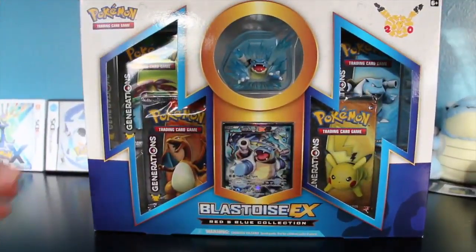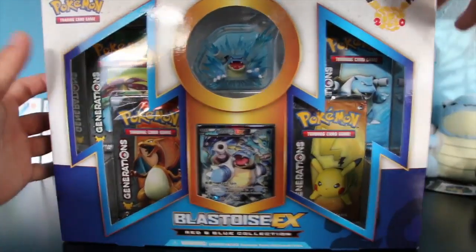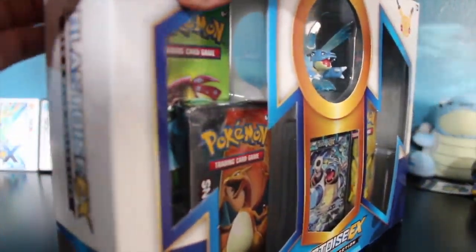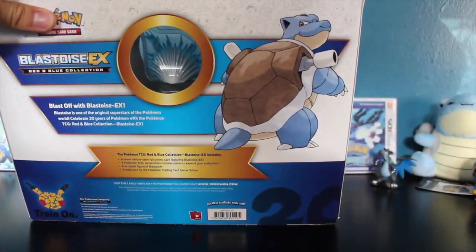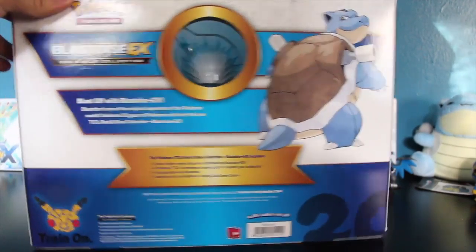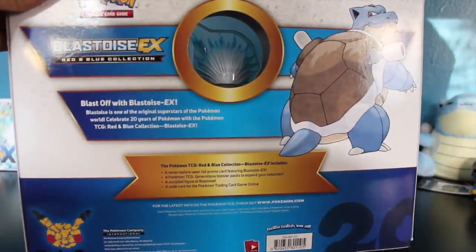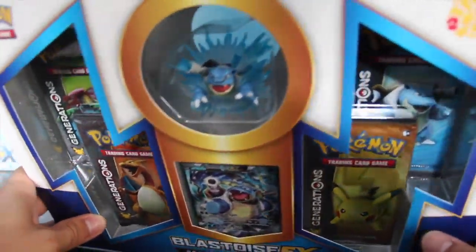Alrighty guys, as you can see right in front of you, we have the Blastoise EX Red and Blue Collection box, which we're going to get started opening right now. It doesn't look like there's any real clean cut way to open this, but anyway, let's get a look at the back. Look at that huge jumbo art, look at this Kensugimori art right here. It's beautiful. Blast off with Blastoise EX, of course. Sorry for the squeakiness there. It's like cardboard rubbing on hardwood. And wait, that's our figure right there.